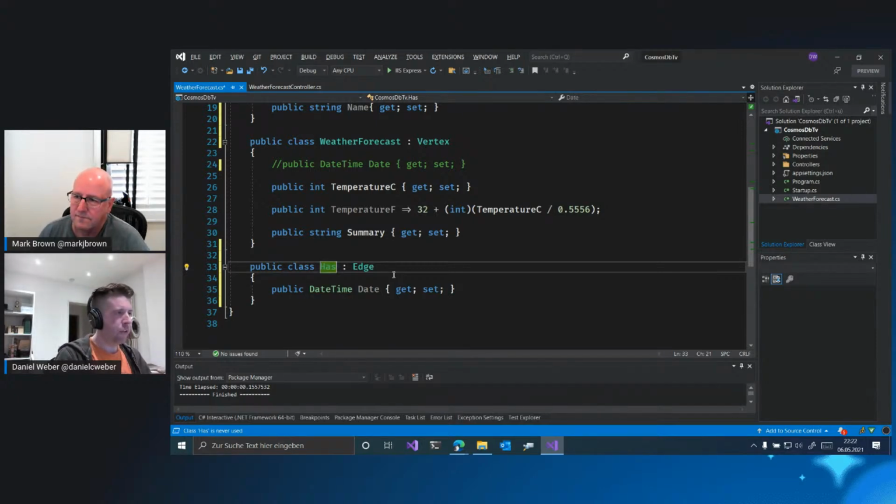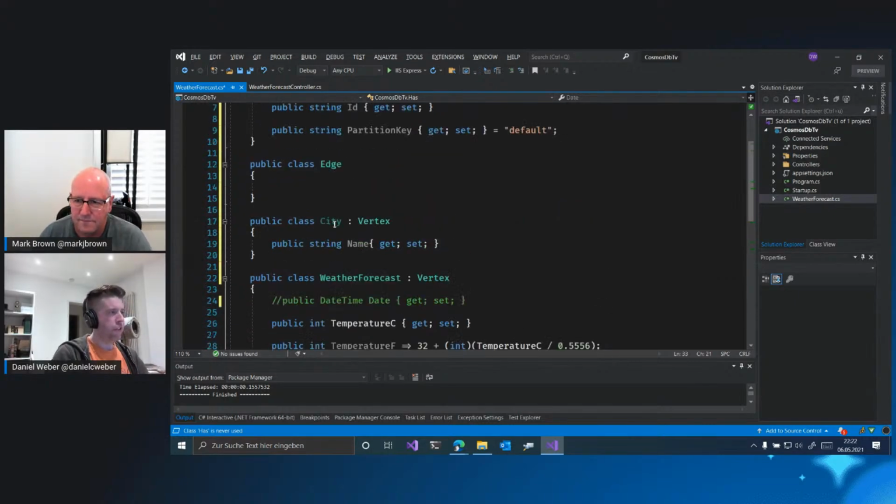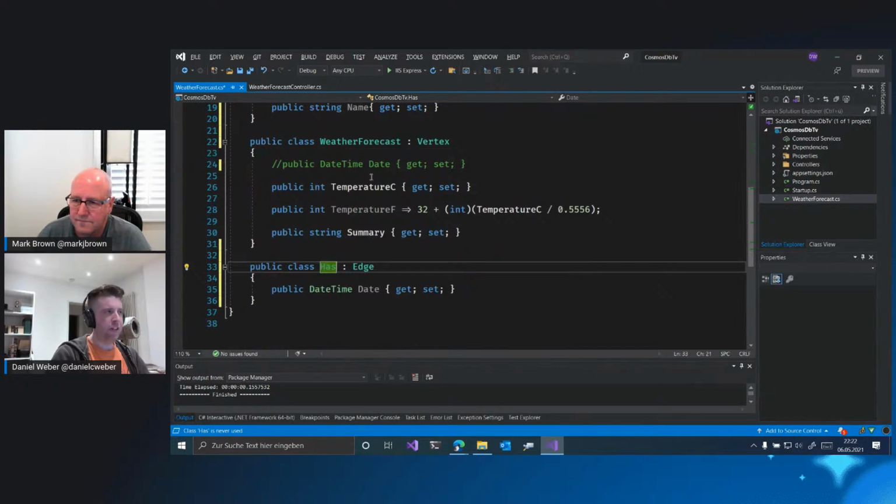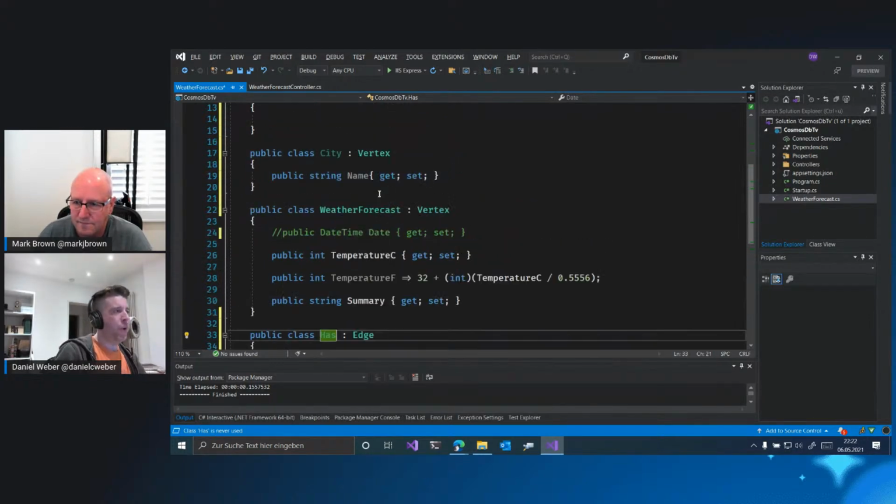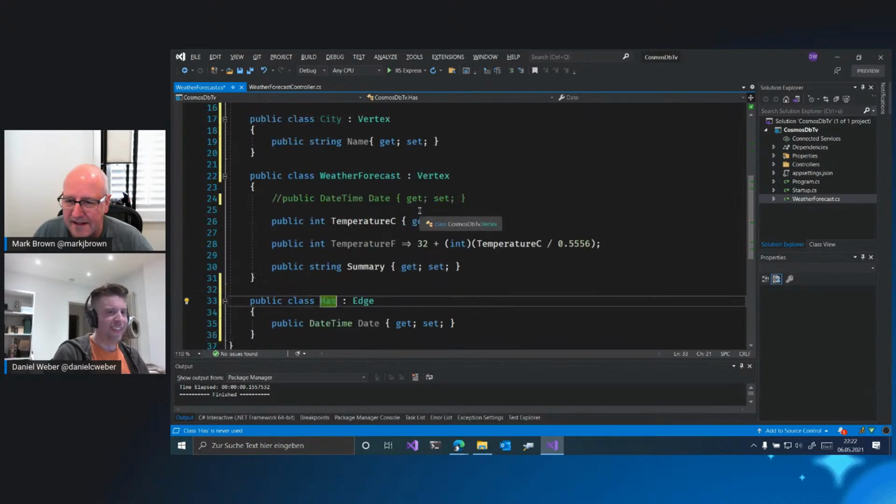When you read or write code in Gremlinq, you can almost read these things. You can almost go from city has weather forecast. It wouldn't sound that good if you said city vertex has edge a weather forecast vertex, right? That doesn't quite roll off the tongue. So I like it like that.